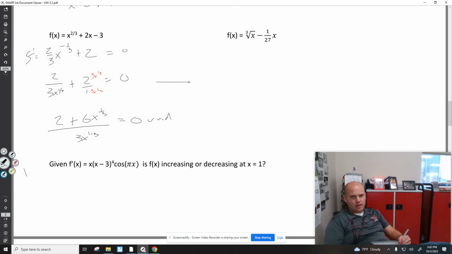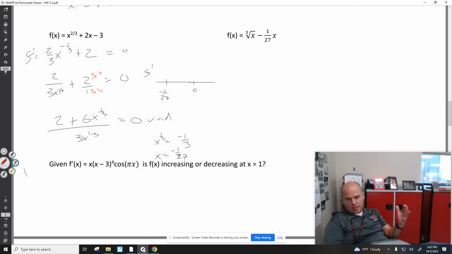At 0, actually, we can plug in things to the left and right of 0 because you're allowed to cube root things. So 0 is a good number. And then 2 plus 6x to the 1/3. If I subtract 2, divide by 6, I get x to the 1/3 equals negative 1/3. I cube both sides, I get x equals negative 1/27th. Not plus or minus. So I get negative 1/27th and I get 0.